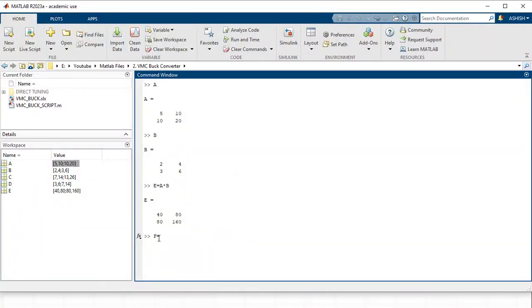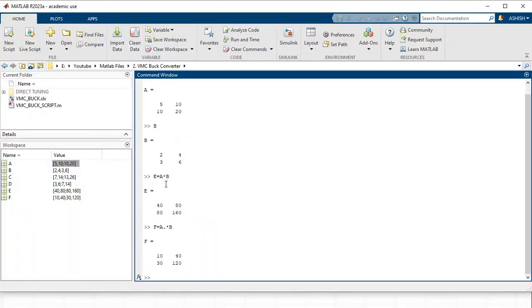I will explain F. What I will write down is A dot multiplied with B. So what is the meaning of dot multiply? I will explain. What exactly is happening here is that it will only multiply the first element of matrix A with the first element of matrix B. So 5 into 2, 10. Same, it will multiply the second element of matrix A with the second element of matrix B. So 10 into 4, 40. So in this way this particular operator will operate.